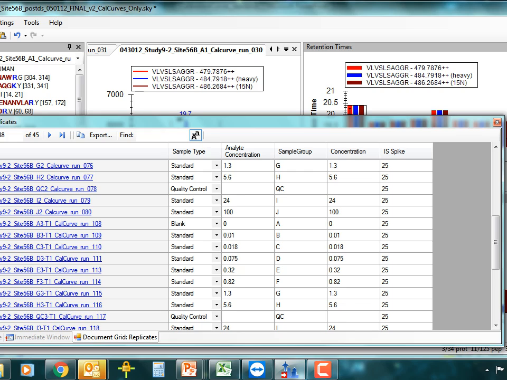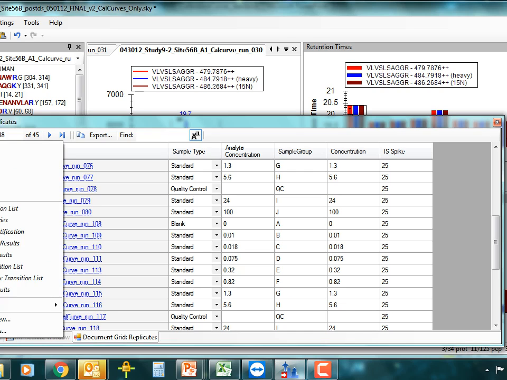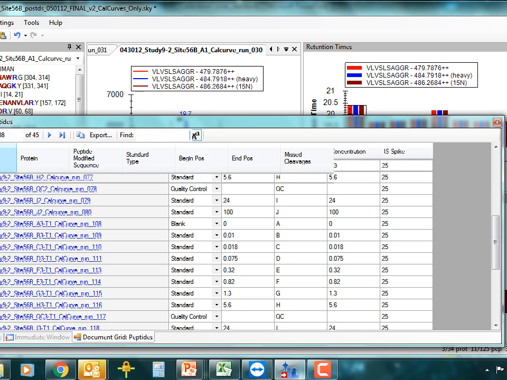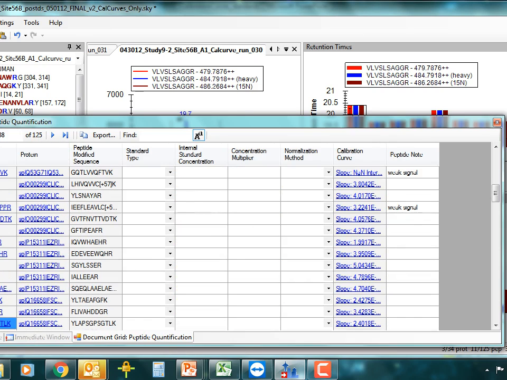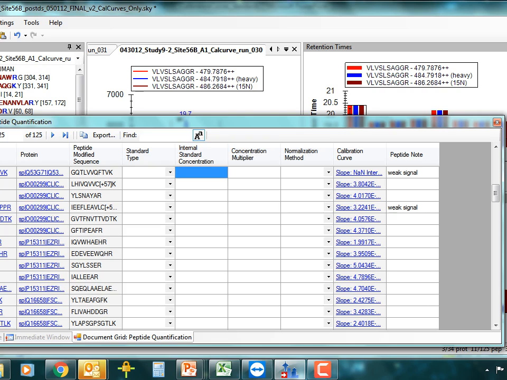Yeah, so if you want to do it for Skyline, where we would find it, you would go to use peptide quantification view, the document, peptide quantification, and then where it says internal standard concentration, you set that.